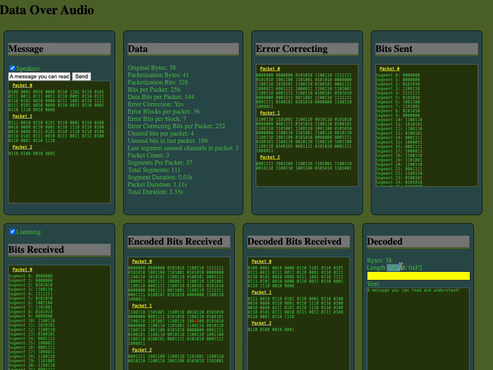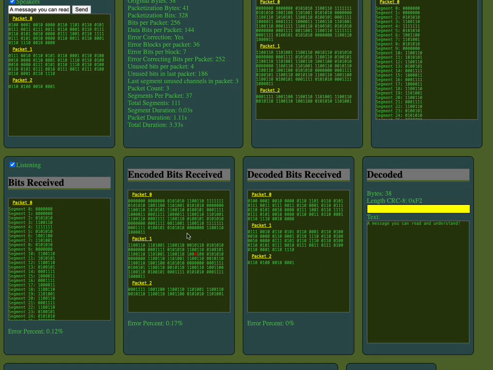What I'm applying the CRC to right now is this byte count. This is the most important thing to me right now, because once I have the byte count, I'm able to trim all of my decoded and coded packets so that only the bytes that matter are being displayed.